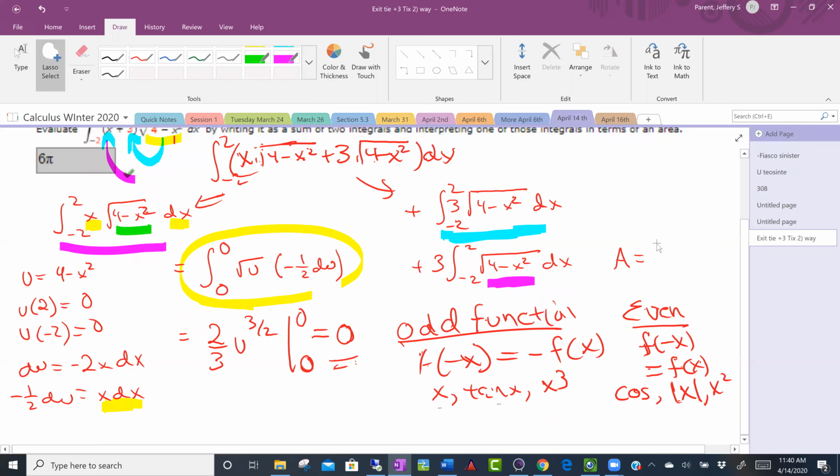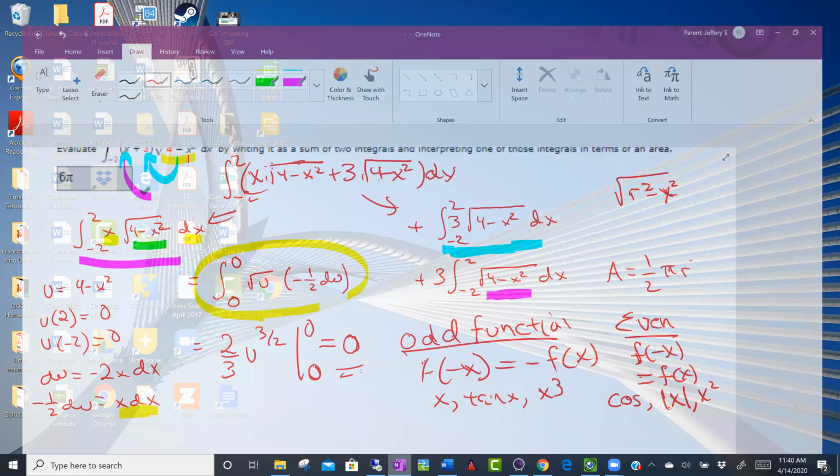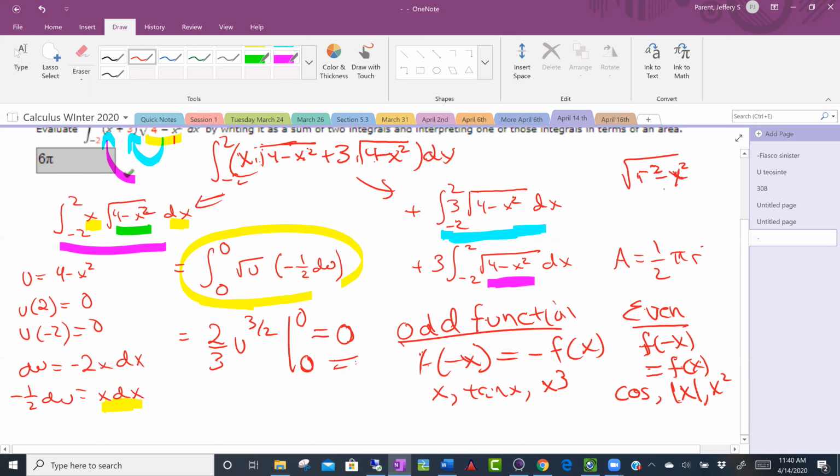So the square root of any function squared, or a square root of anything within a variable squared, is always a circle. I'd say functions like this, r squared minus x squared. Oh, so as long as the constant inside the square root is also a square, then you've got a circle. So like 16 minus x squared, and so on. Yep. Cool. So when you have, say, y equals that, you're going to have a circle.